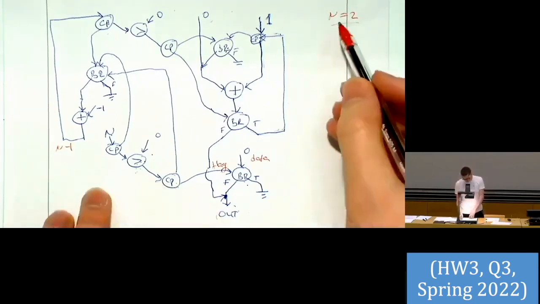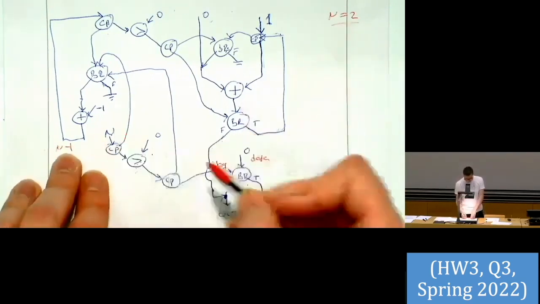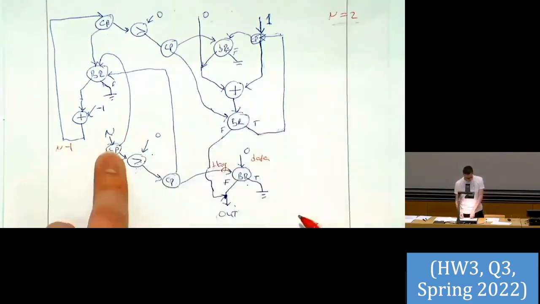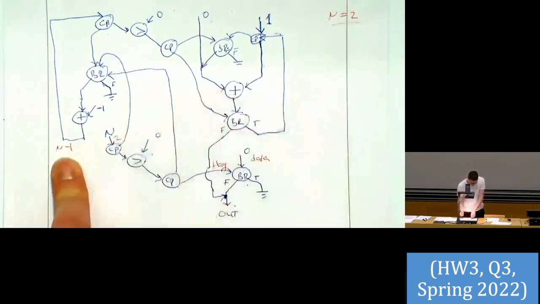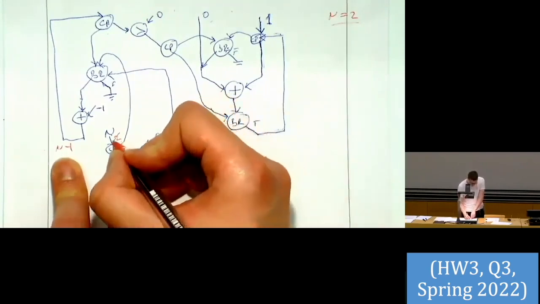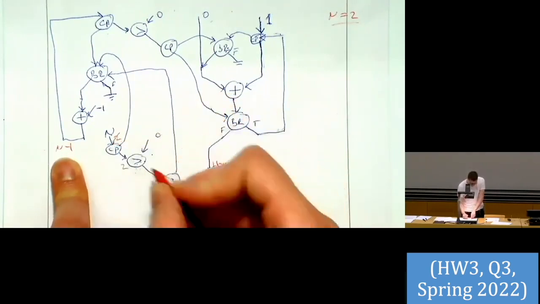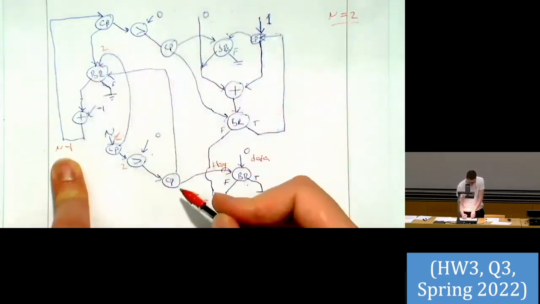Okay, so for n equals 2, we start from here, right? So this is the only place where we have a token ready to execute, right? So this is n, which is 2. We know this is 2. And then this is being consumed by this copy node, right? So I'll just show it like this. So this is also forwarded here. So we have 2 in those two places.